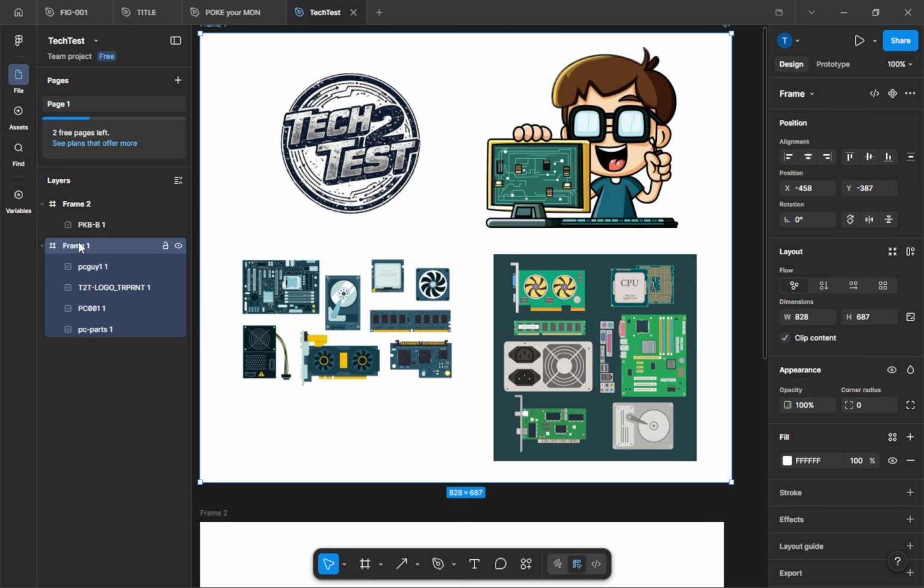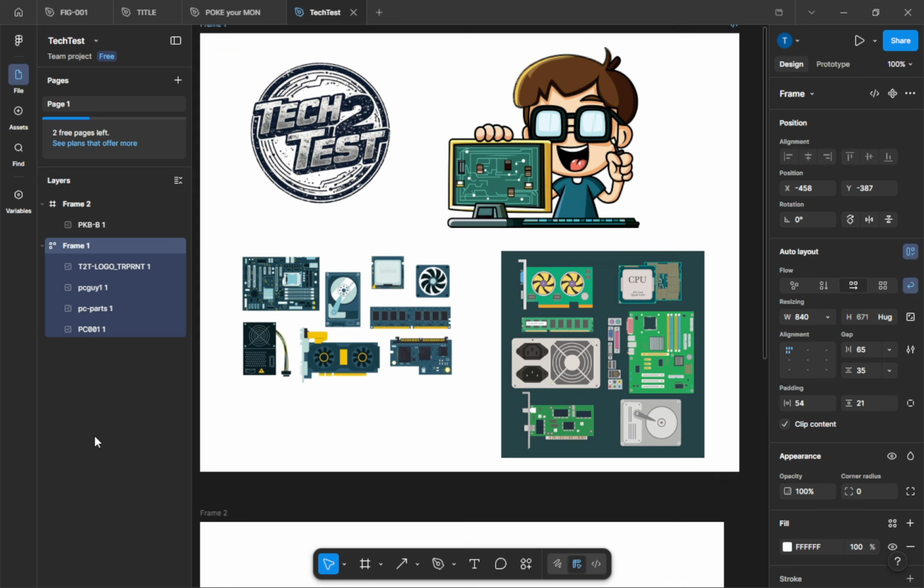If the layer is inside a group or frame, drop it within that group or frame section. You'll see a line indicating where it will land. Release at the very top to bring it to the front. This method is great when you're working with many elements and want to see the hierarchy at a glance.